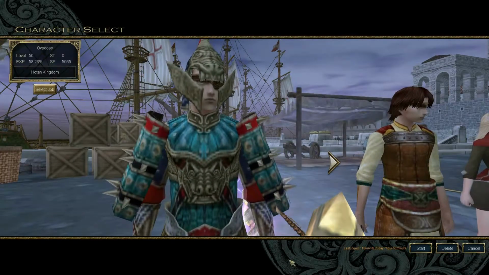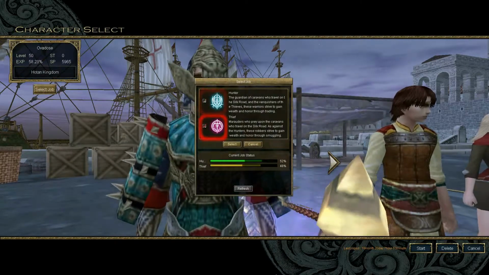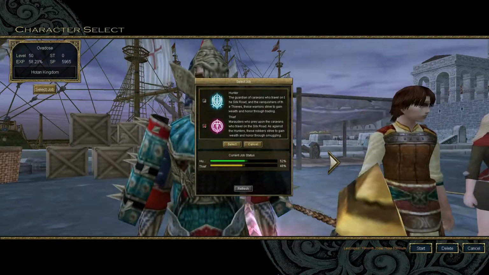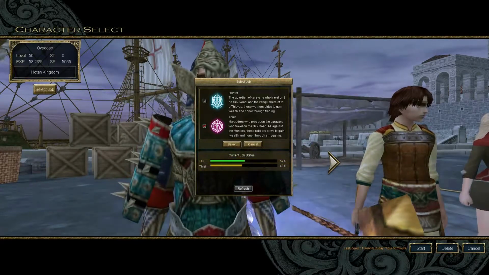Under the info box you have the select job button. Think you can guess what this does? You can select from hunter or thief job factions. You can also see with a green bar the percentage of hunters on the server, with a yellow bar the percentage of thieves on the server.